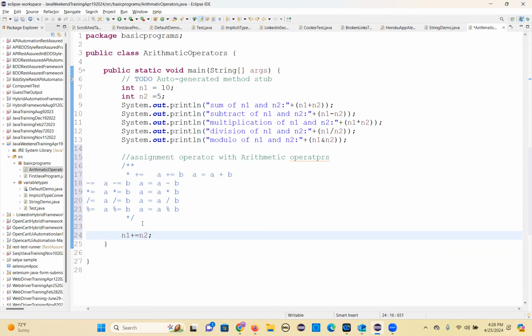So what is meant by this? n1 equal to n1 plus n2. That's the meaning of that.